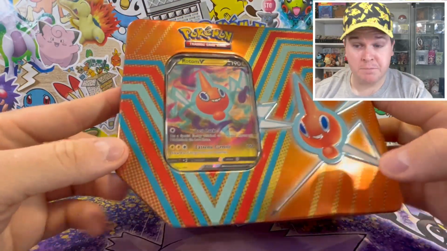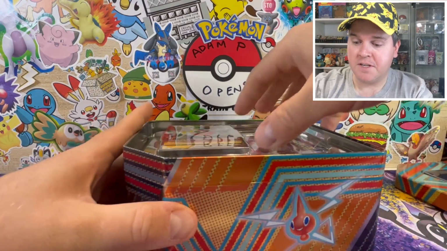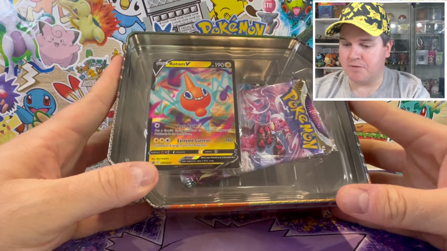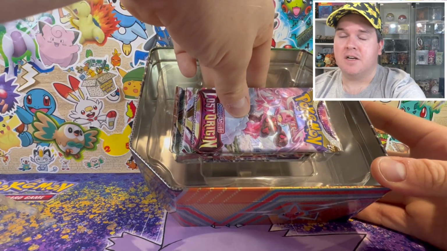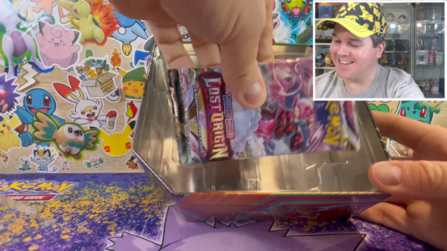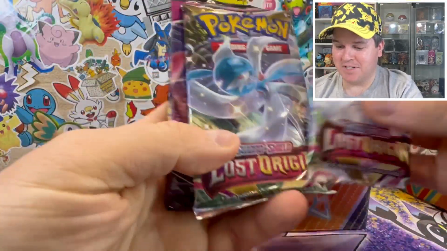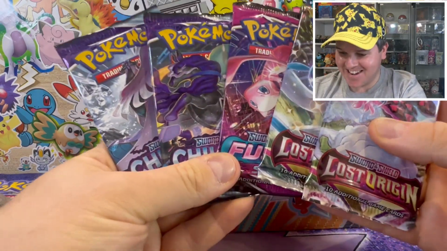Apparently, Rotom has hidden potential. He does have a nice alternate art in Lost Origin. All right, the moment of truth. Here's the promo. Which packs are we gonna get? Please, don't be Fusion Strike and Chilling Rain. Oh boy, oh boy. No! No!